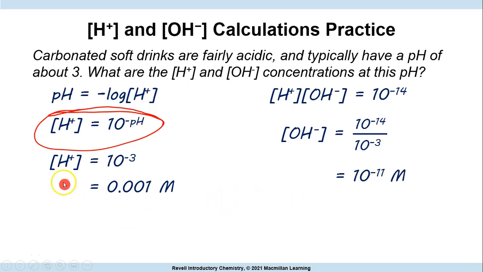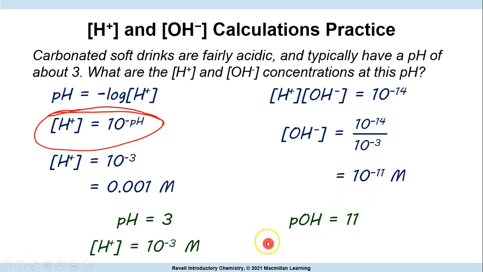So we have the hydrogen ion concentration and the hydroxide ion concentration. With the hydrogen ion concentration here, we can calculate the pH. If you take the pH, you are going to obtain 3, which is exactly what we are given. So we can also calculate the pOH here. The pOH here is minus the log of 10 raised to the power minus 11, which is 11. So we have hydrogen ion concentration 10 to the minus 3, hydroxide ion concentration 10 to the minus 11 molar.